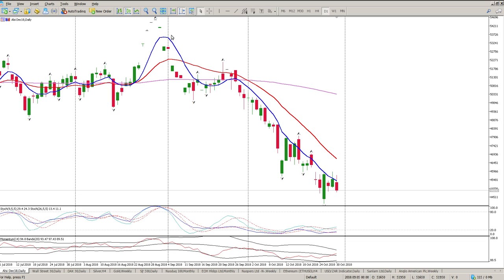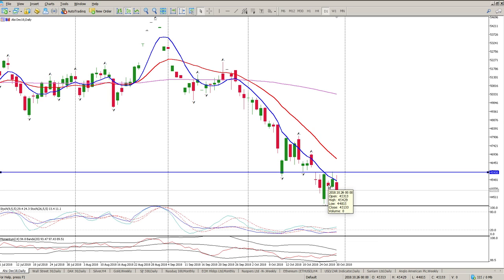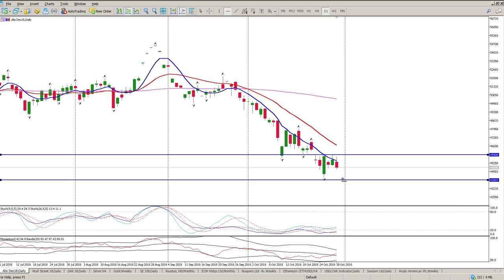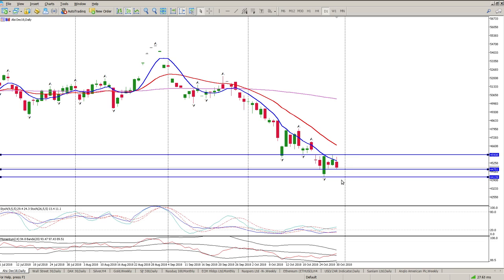Okay, now there's another way to look at this, and some people would only trade this pattern once we break above 45,908, or let's just take it to the nearest round number, 45,910, with a stop loss below the bottom here. Okay, so for this setup at the moment, I still see us in a consolidation pattern here.